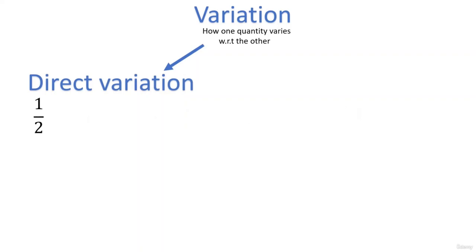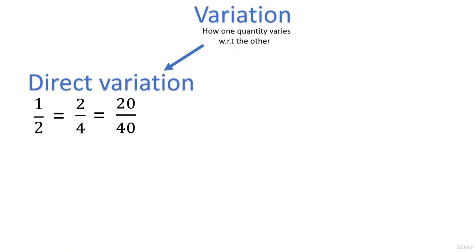Okay, as an example, observe the fraction 1 by 2. We have done this before in proportion. If we multiply the numerator by 2, the ratio becomes 2:4. It's equal to 1 by 2 again. Just that the first quantity, the numerator, increased by 2, double, and the denominator also doubled. Similarly, if you multiply the numerator by 10 now, the denominator also gets multiplied by 10. We have 20 by 40, still the ratio remains the same.